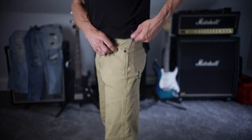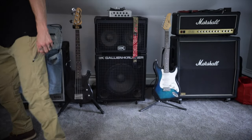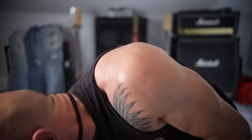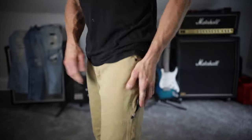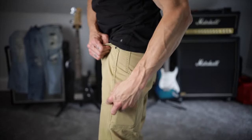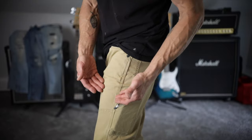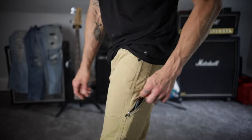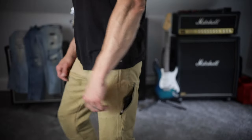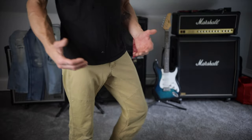So I do really like this lower pocket here because it actually fits. Here's my phone. Okay. So it does fit my phone pretty well. I like that pocket. It's a good pocket. Now, it's kind of weird because I have a typical sized iPhone and you can't zip it. You can put the phone in it, but the pocket should have been open a little more here so you can zip it easily. I can zip it, but it shouldn't be zipped because it's going to break the pocket. So I like that pocket. I like having that for my phone, but it's not exactly functional.